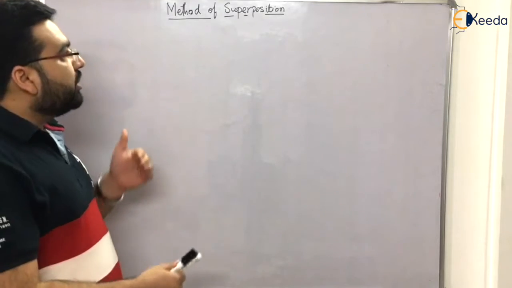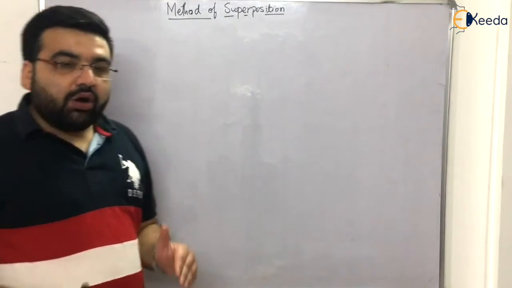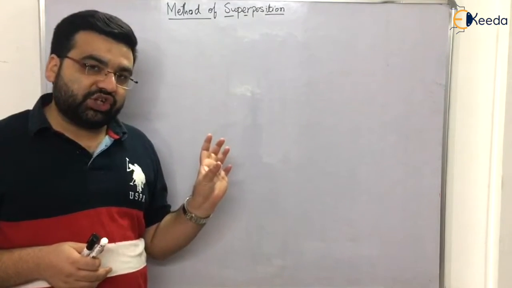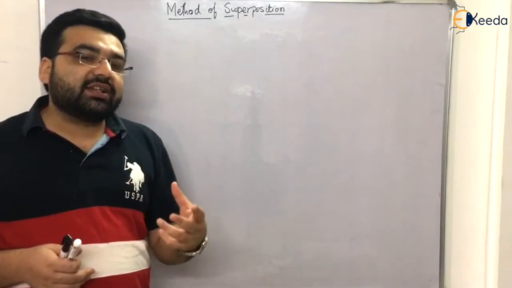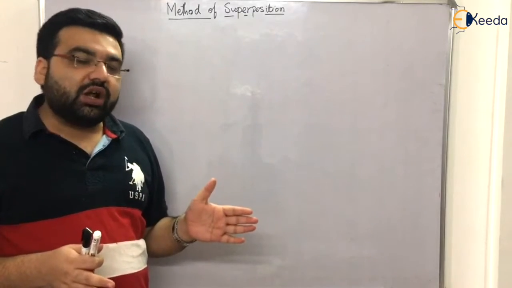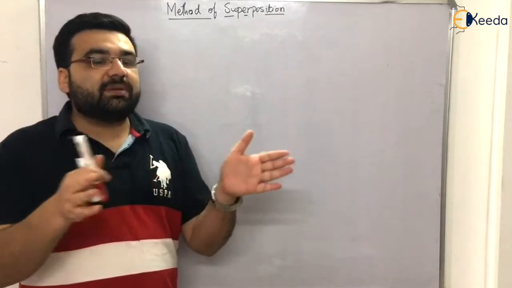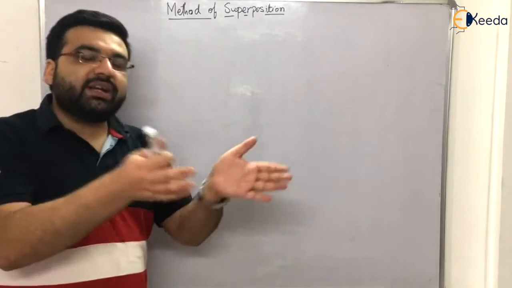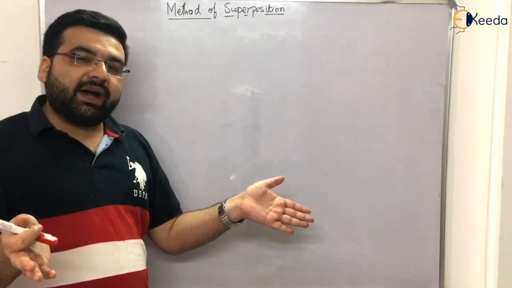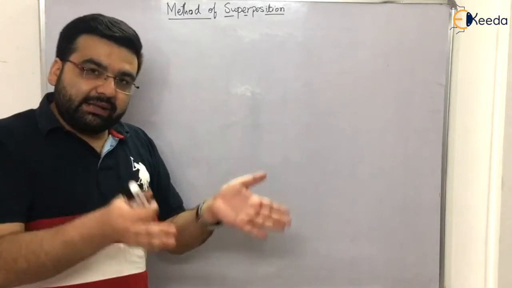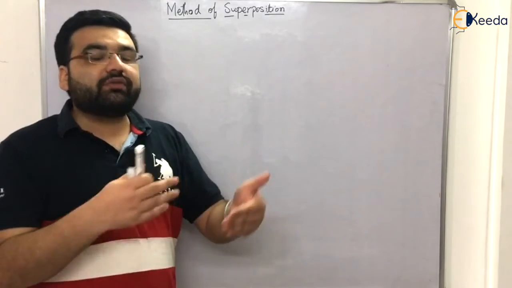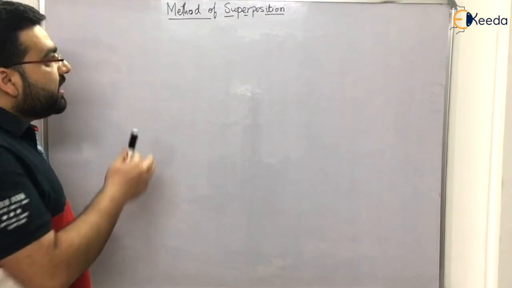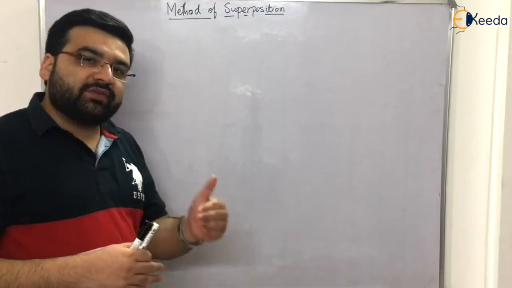Now let's go to the method of superposition. Previously also I gave a hint about the method of superposition. For example, in structural analysis, if it is a very complex structure, what we do is break the structure into simple parts or simple structures, and then we combine the bending moment diagrams, the shear force diagrams, and so on. We get the answer, if you remember. Clear? Same goes with this also.